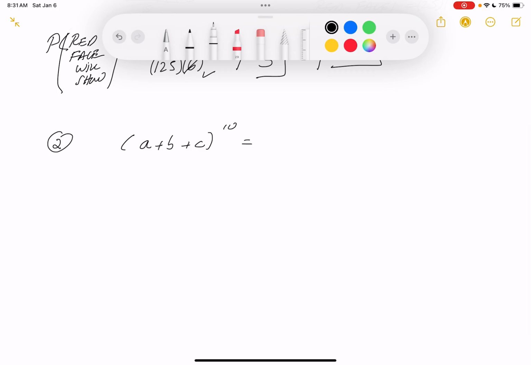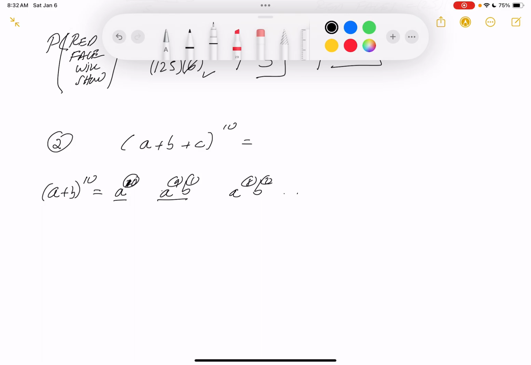Now you realize it's still expandable. We could do that. I hate to see someone expanding that out, by the way. For example, if I took A plus B to the 10th power, I'd hate to see it expanded out, but you could do that though. You'd have A10. I'm not going to worry about the coefficients, by the way. What's the next term going to be? That would be A9 B, and then the next term would be A8 B squared. The sum of the exponents is always going to be 10, by the way.